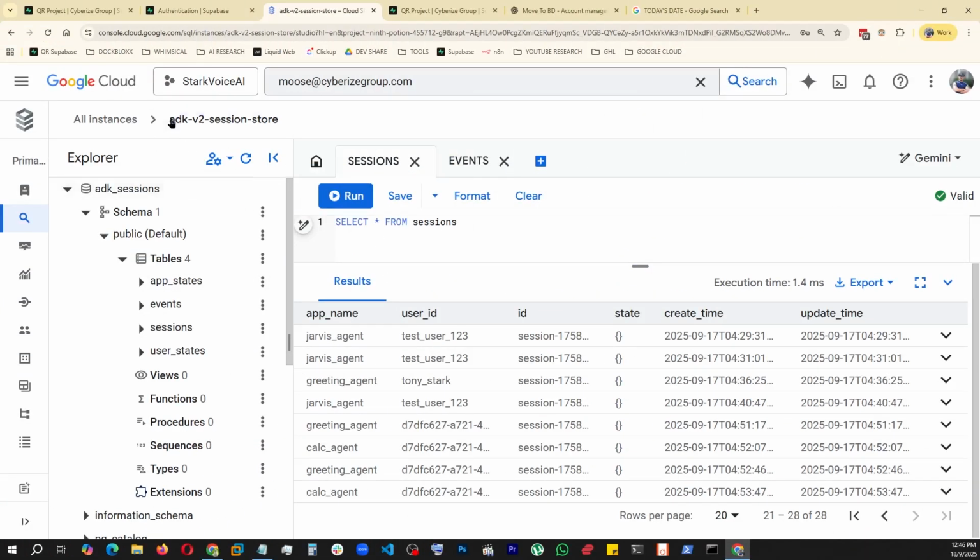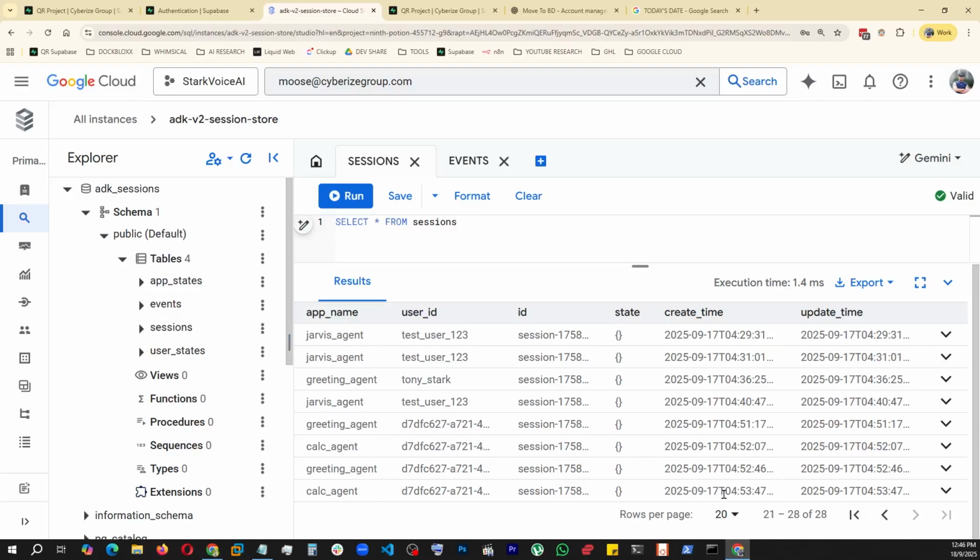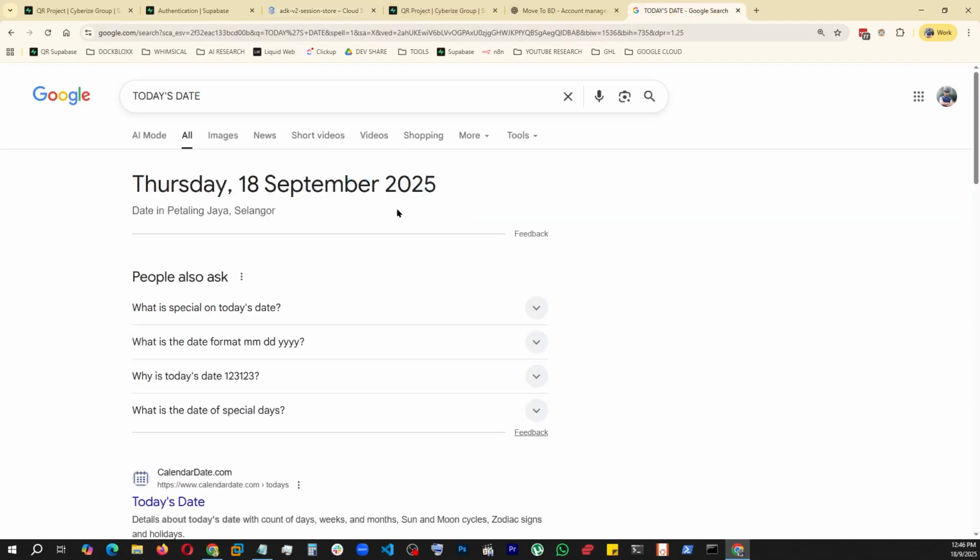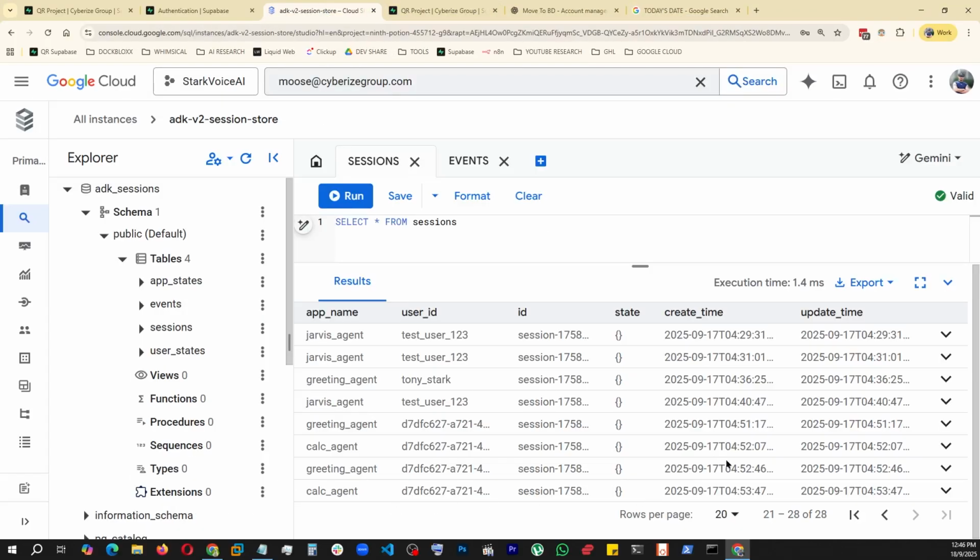Right here, boom. So this is our database store, and this is our ADK sessions database. And so I'll pull in all the sessions here and look at this last sessions recorded yesterday, right? So this session still kept open because our user ID is the same, and that's how it's remembering my name from yesterday. Because check the date today, it's the 18th September. And it is holding the session from 17th, so from yesterday. But before I go to the events, let me show you this user ID here.